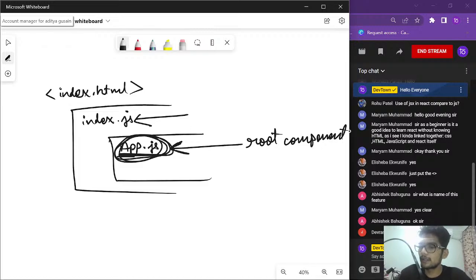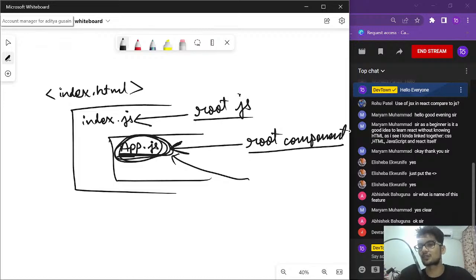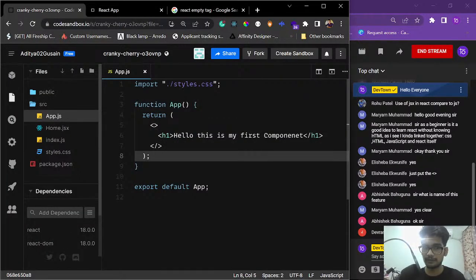So whatever components we create, whatever components we add, we will add them directly inside this file. This is known as the root JavaScript file. This is referred to as the root component. It is not necessary to do this, but it is preferred to keep it as your starting point. Keep it as your starting component, and whatever new components you want to add, add them inside this component so that it is easier for you to use it. So let's create a new component. What we'll do is import the new components inside app.jsx, and then we will display those components here.